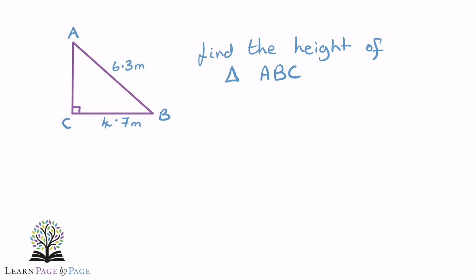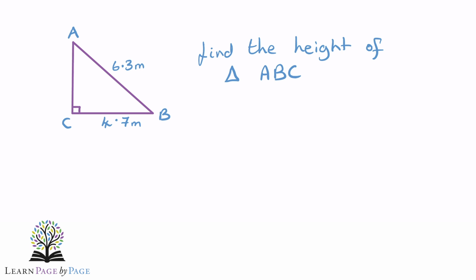This one, they're asking us to find the height of a triangle. Sometimes they use these little symbols, ABC. Now, if you notice the ABC, they're capital letters, uppercase, and that is because they represent the corners, which mathematically are known as vertices. So uppercase letters will always be the vertices, the corners, whereas lowercase letters, a, b, and c, will represent the sides. So let's go ahead and solve this question.